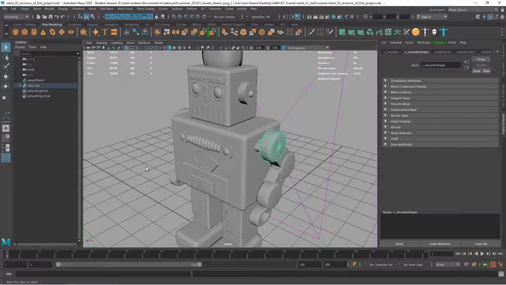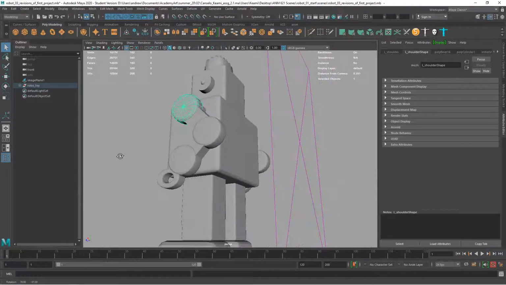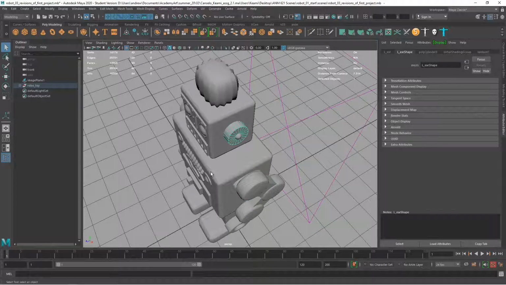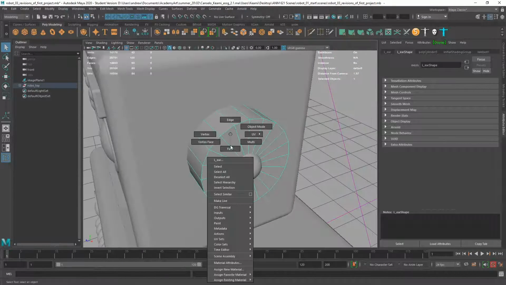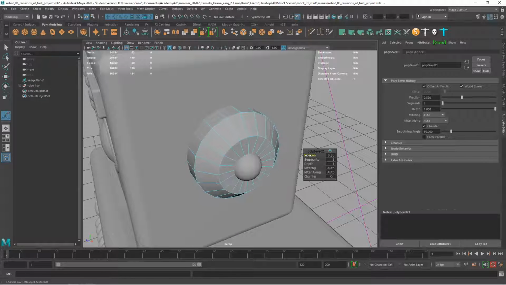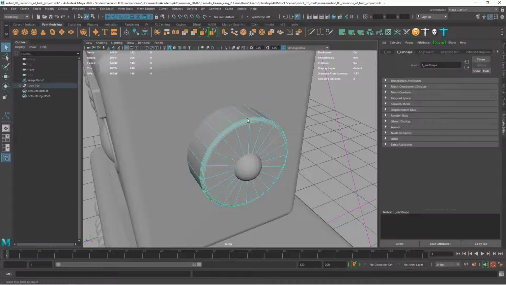Okay, this is looking pretty good. You got most of the basic things going pretty well. I think you missed a few of the bevels. So for example, on this one, right mouse click, edge, double click here, Control B for bevel, and then I'm going to adjust the fraction and segments. Right mouse click object, 5, 3 for smooth.